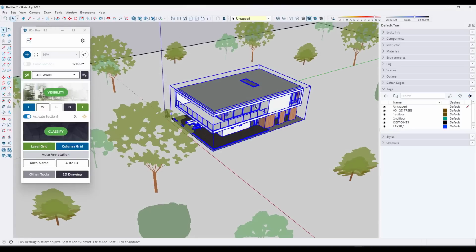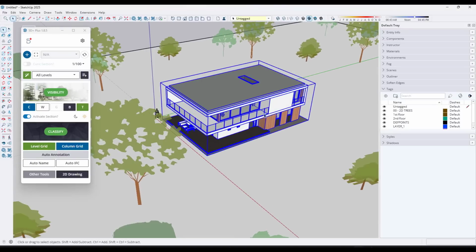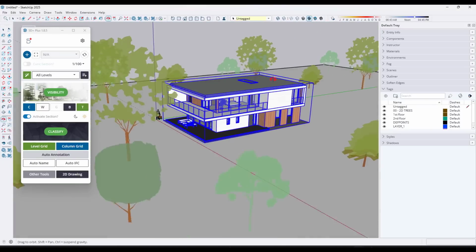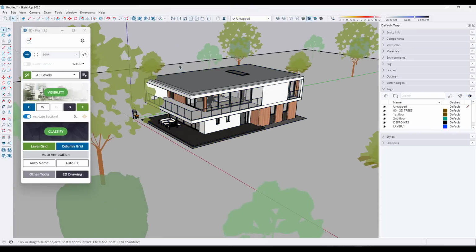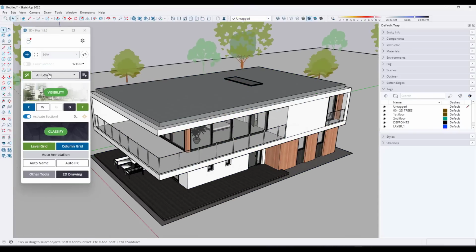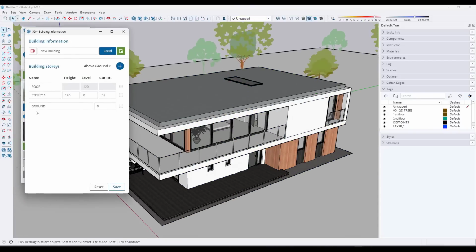And so we've scattered the trees, and now what we want to do is create this where it shows our different levels, right? This is a multiple level building, and we want to set this up where, when it creates plans, it's going to create a floor plan, a second floor plan, and then a roof plan. Right? And so the way that we want to do this is we need to start by going in here and we need to set levels or stories.